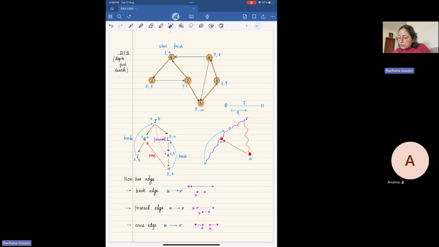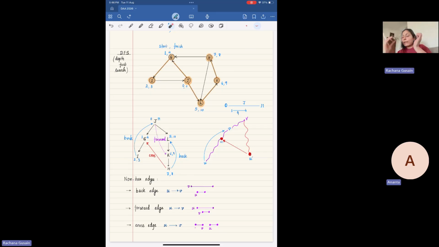Can you use the information about non-tree edges to answer whether the graph is cyclic or not? Is the question clear?